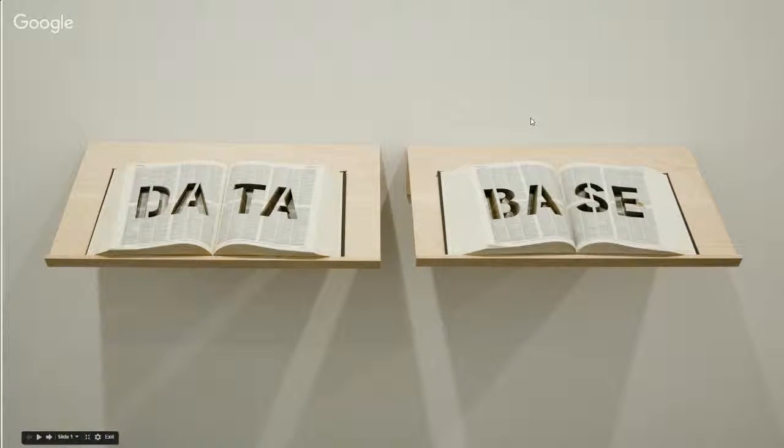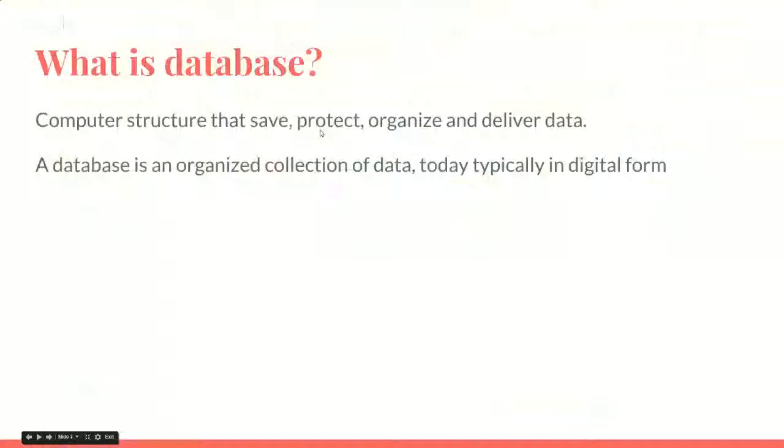Nowadays, more and more people have started to save their information on the internet. So the database is a really important part of the internet. It can store a lot of information from us. The first question is, what is a database? The definition of a database is an organized collection of data.